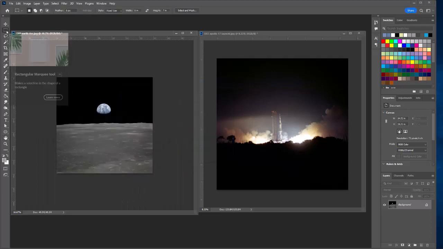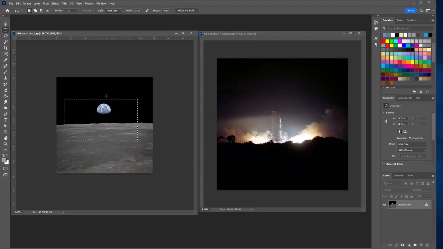Now I want to take my rectangular marquee tool, and for style I'm going to choose fixed size, and I'm going to type in for the width 1920 px for pixels, and the height then will be 1080 px. And I'm going to come over to my image and just click, and I'll get the marching ants, or the marquee, of that size, 1920 by 1080 pixels.